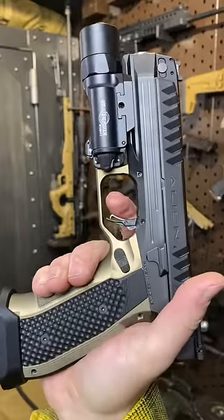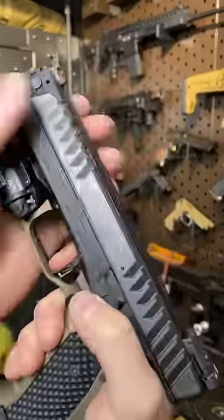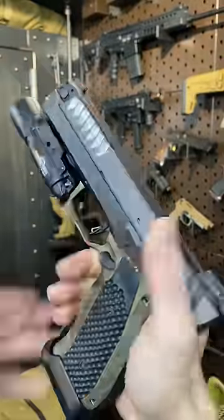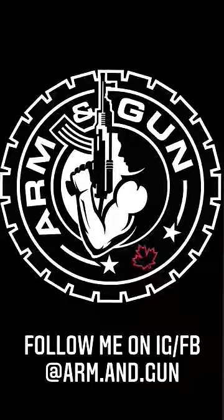Trigger has a Glock style safety in there. Oh man, just beautiful. Oof. Guys, I don't know if I can send this one back. Boom diggity.